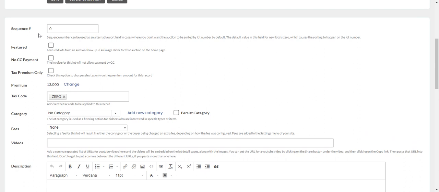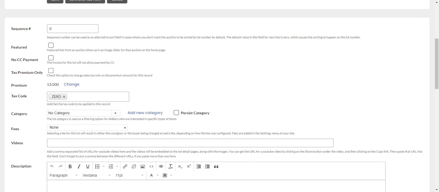The sequence number is not a field that is ordinarily used. However, what it does is it allows you to change the order of the auction independent of the lot number. So for example, by default, lot number 1000 will then be followed by lot number 1001, then 1002. But if I wanted to change the order somehow, I can create various sequences by assigning a sequence number to a lot.